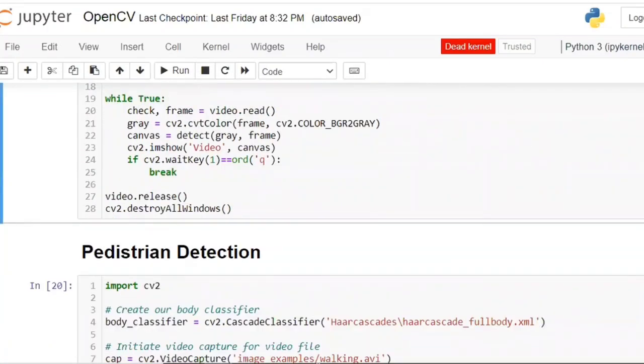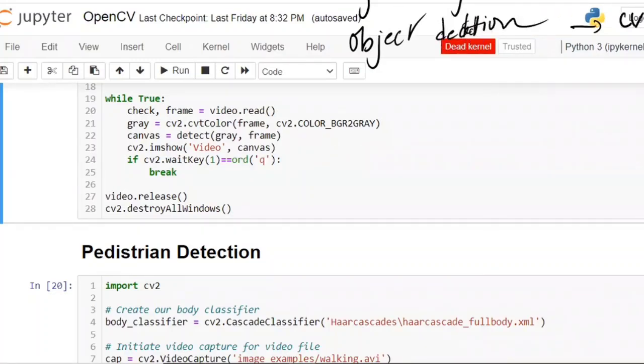Now, for image classification, if you want to classify the images, we have to go with the CNN. If you want to detect any kind of object, whether that particular object is available inside that image, then we have to go to CV. CV is used for object detection. Whether that particular object is available or not, that is CV. Whether it is images or videos, it is going to identify the objects.